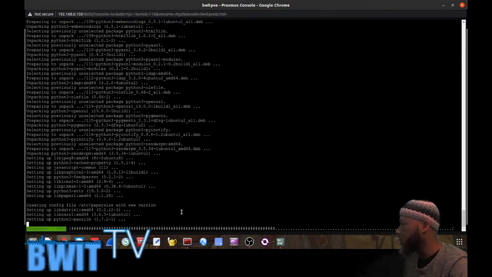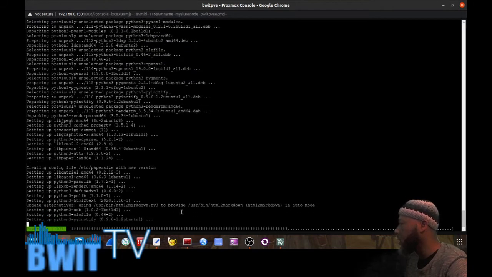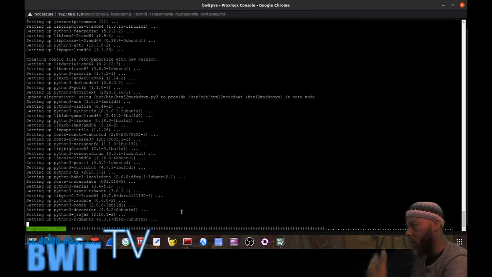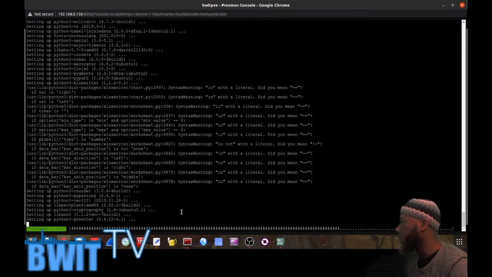All right, so we made it through there. It's chomping through here now. Once it hits past that, it's installing the Odoo platform. Actually, it'll bust through here pretty quick.